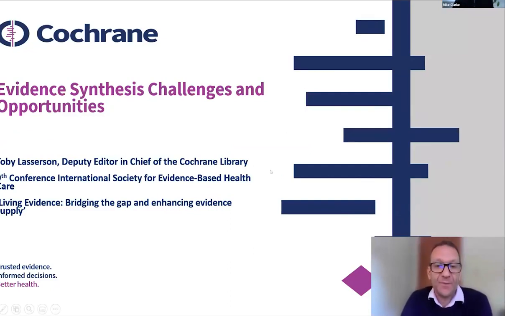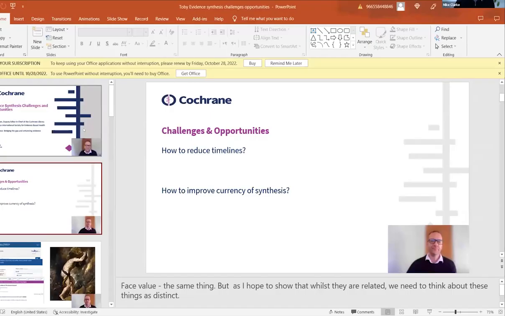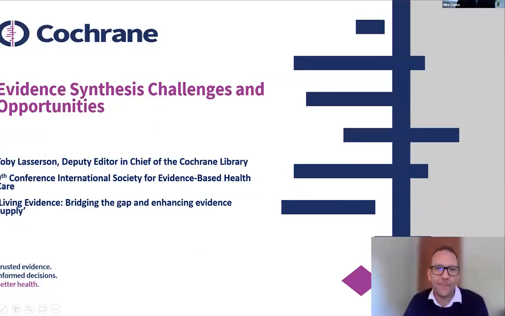Toby unfortunately isn't able to be with us today, so he's recorded the video. Toby is Deputy Editor-in-Chief for the Cochrane Library and is an expert in evidence synthesis, methods and reporting. And as I mentioned before, I've worked with Toby for a long time inside Cochrane, and he's going to present to us on the challenges and opportunities for the future of evidence synthesis. Thank you, Mohammed, if you're ready to play. So again, as a reminder, please put any questions into Q&A.